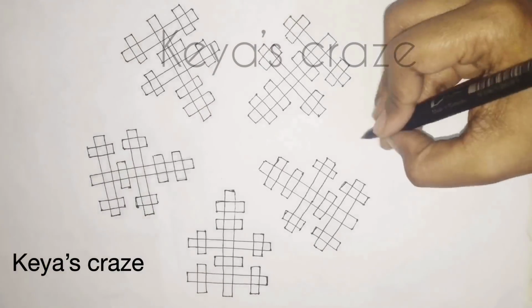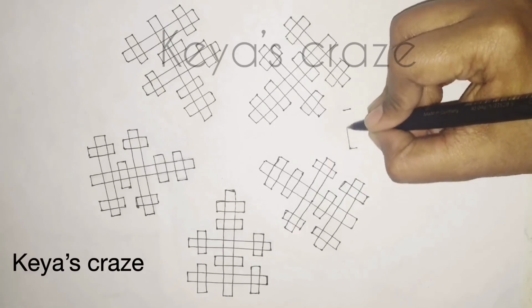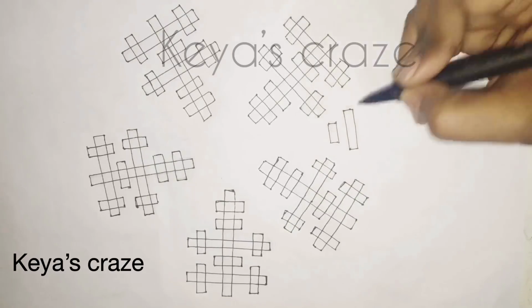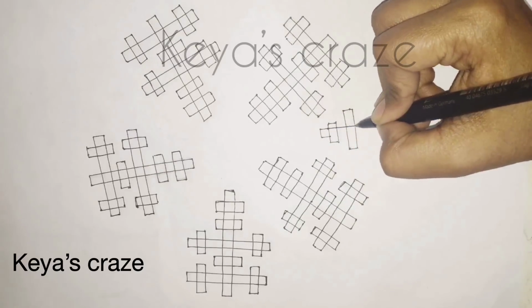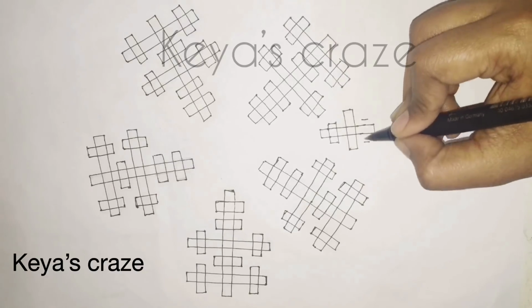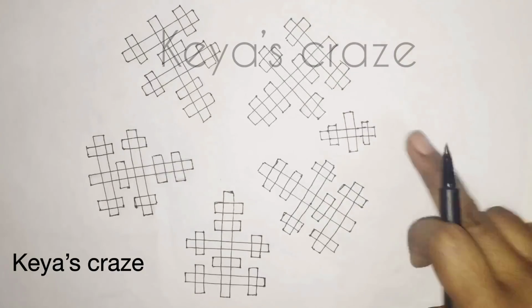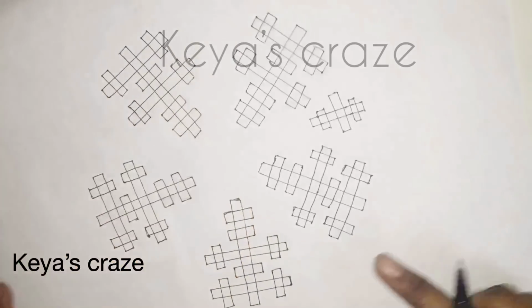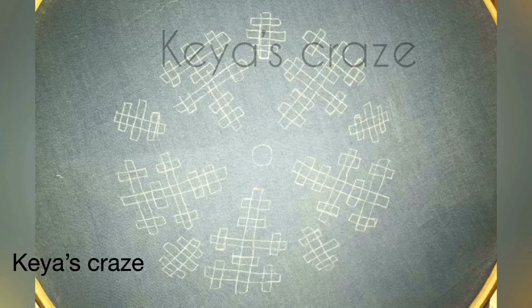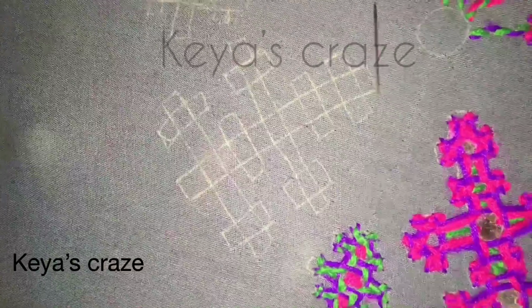You have to set the motif like this, and now I'm drawing another motif. I have traced the design on the fabric with the help of white carbon paper. Now watch the process carefully.